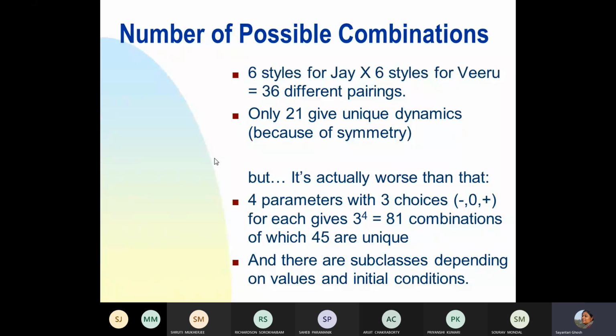How can I conclude? I'll just see what the values of J and V are, the two variables that represent the feelings of these two parties for each other, how their values are going to change over time, and what value I get as t tends to infinity. At the long time limit, are J and V both positive? Is J and V zero? Is J positive, V negative? V positive, J negative?